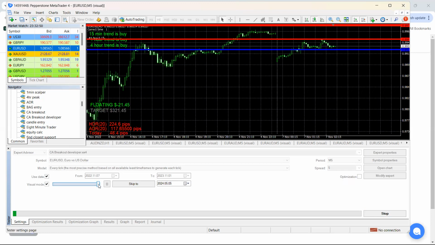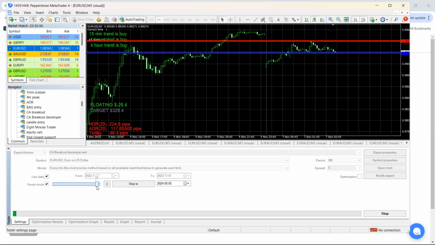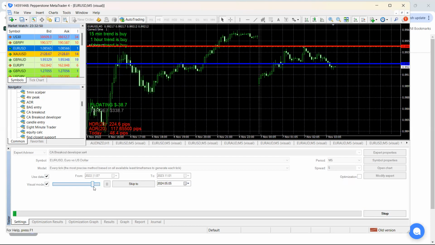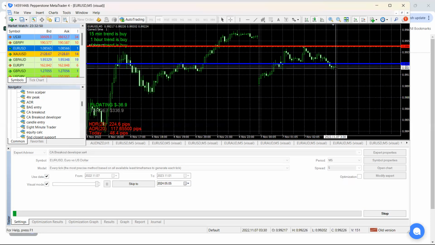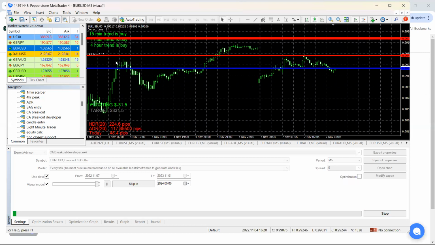So we have that trade. I'll just slow it down. And if we look down the bottom, that's 3:30. So in 10 minutes, this trade should close. You can see the trade still open. I believe it should be the next candle that it should close.